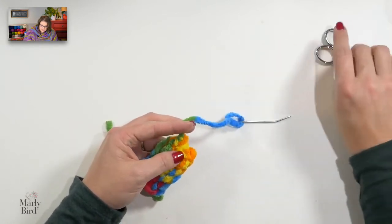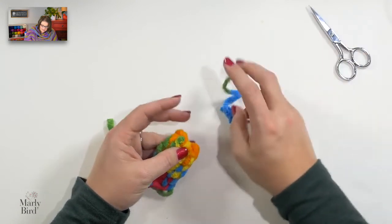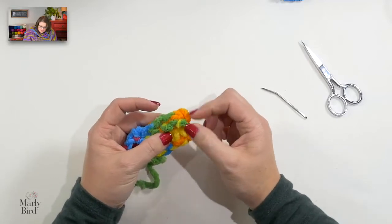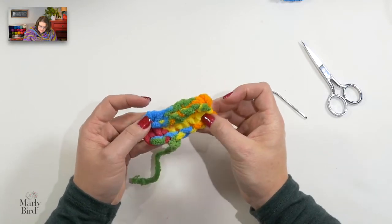And that allows you to go ahead and snip your tail nice and snug, and it's not going to come undone. I typically never put knots in my knitting because we're not supposed to. But when you're using a big fluffy yarn like this, a little knot is really not going to show up, and it's going to just blend itself really nicely into the work.